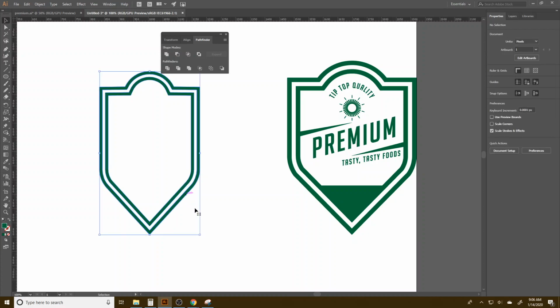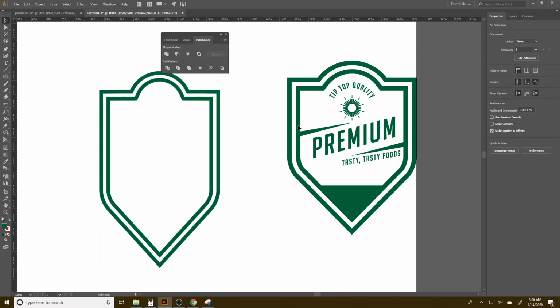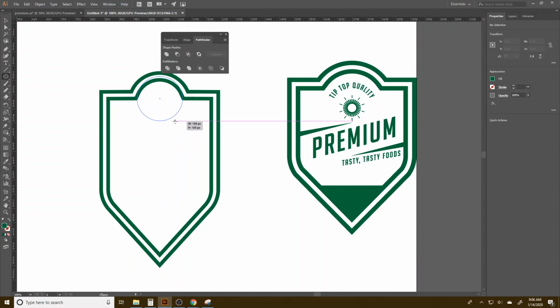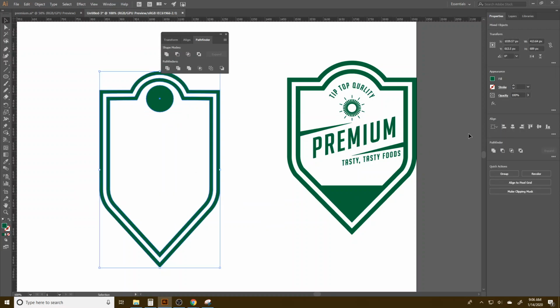I'm actually going to make this a bit bigger just to see. This is a bit thinner than what I made over here. I'll just leave that stuff to the side. But let's start off with this little circular boss we've got here. So I'm going to take my ellipse tool and draw a circle starting right here in the center. Hold down Alt to drag it outwards. I'll make it a little bit smaller than the circle right there. I want to make sure this is centered.